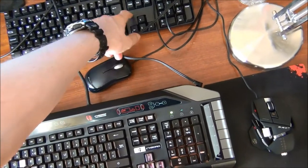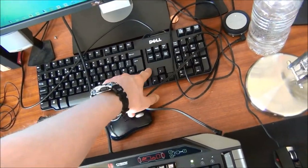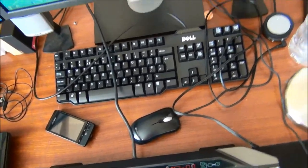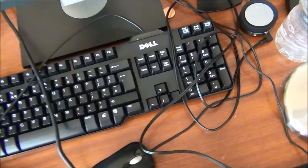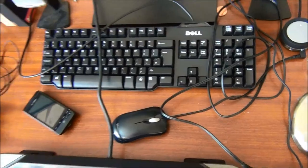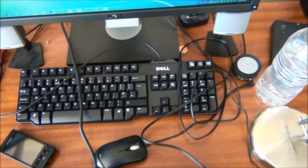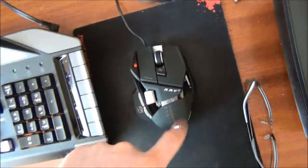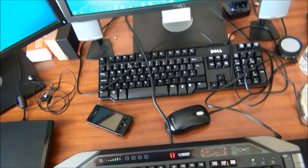I love these keyboards. These Dell keyboards are bloody amazing. I bought one myself, because I've never actually had a Dell machine. I could have nicked one from work, to be honest, but I didn't really want somebody to claim I'd stolen it, although we've got tons of them kicking around. Yeah, they're really good. I love to type on them. That's why I got one of those, and a mouse as well, which is really manky, and that's why I don't really want to use my gaming mouse, which is fantastic. It's a RAT 9. Might do a review of that at some point.